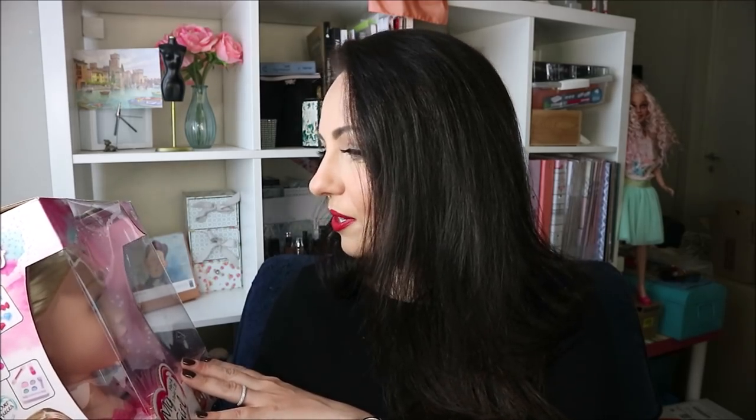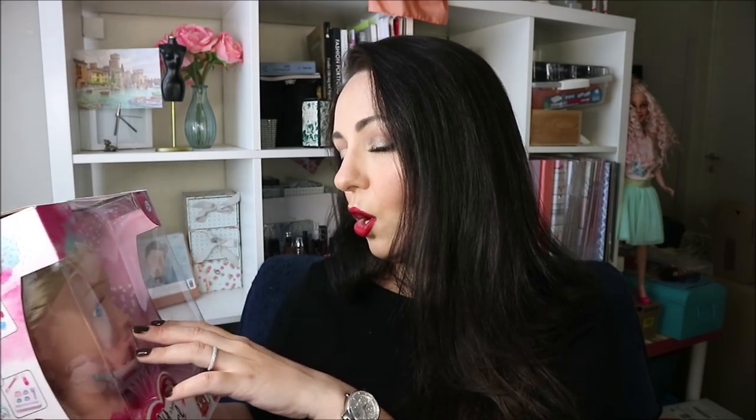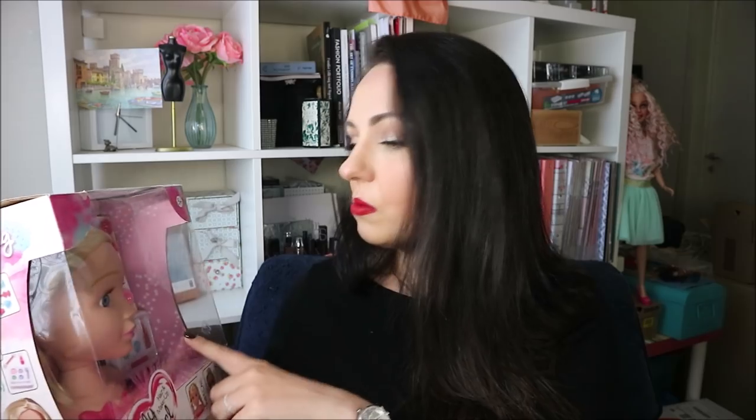So I kinda can't wait to open this box and then to open her head. Yeah, we need to go for such a hardcore surgery this time, to pull these eyes out and to see what I can do, because I don't know, maybe I will be able to just repaint her original eyes using the same plastic, just to change the irises inside, or maybe I will need to sculpt my own eyes completely, but this we will see later.